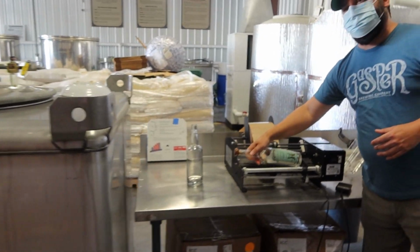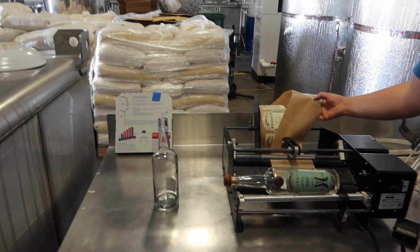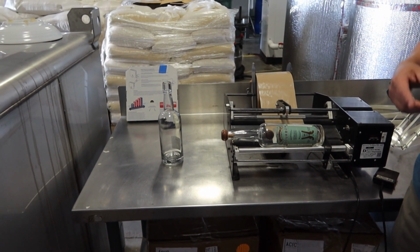So this is possibly the smallest bottling area you may ever see in your life. So you got a spool of labels on there. Lay your bottle on there like so. You're going to press that pedal. It'll label both sides of that bottle for us most of the time.